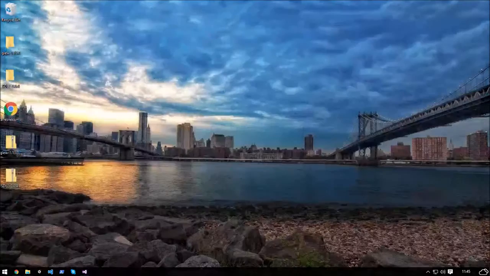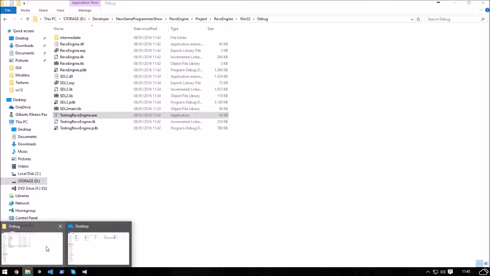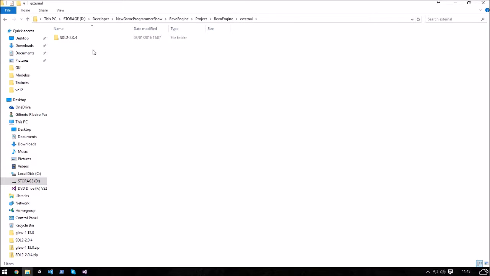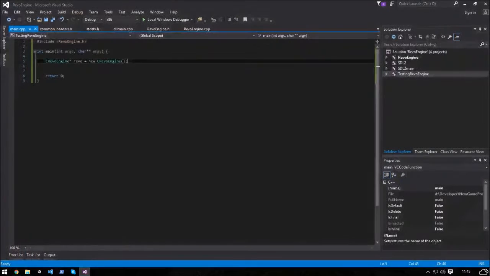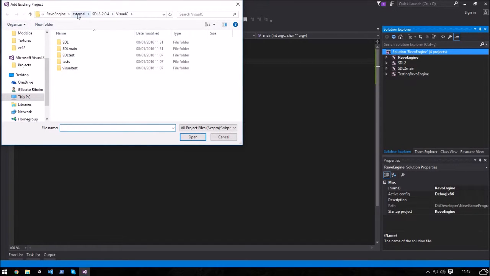So we're going to copy this to external, that is needed. So it's external to glue. It has it on project too. So external, Revo external glue.